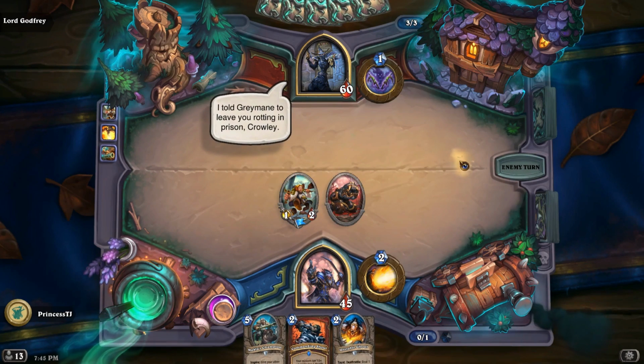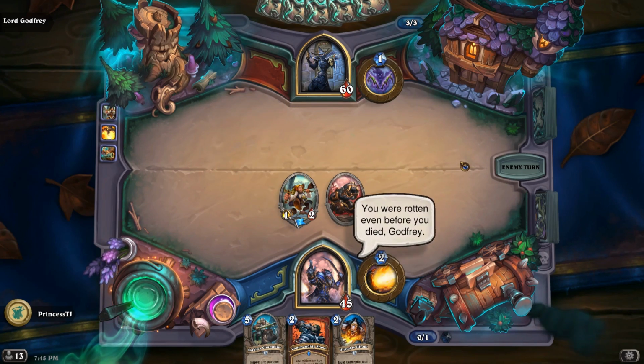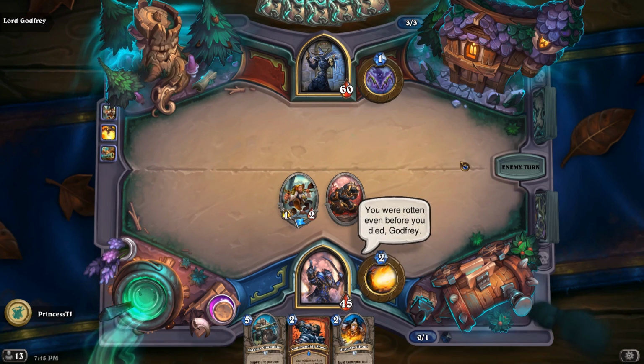I told Greymane to leave you rotting in prison, Crowley. You were rotten even before you died, Godfrey.